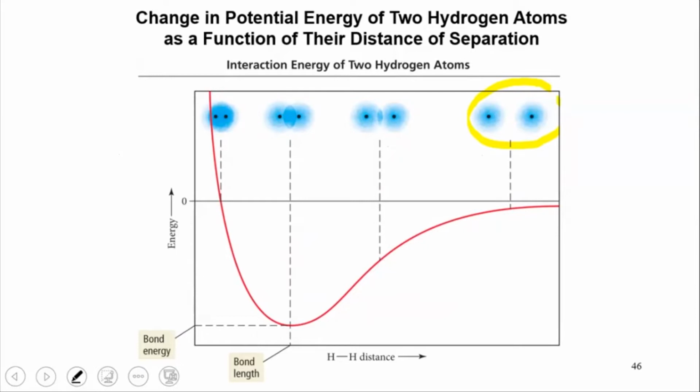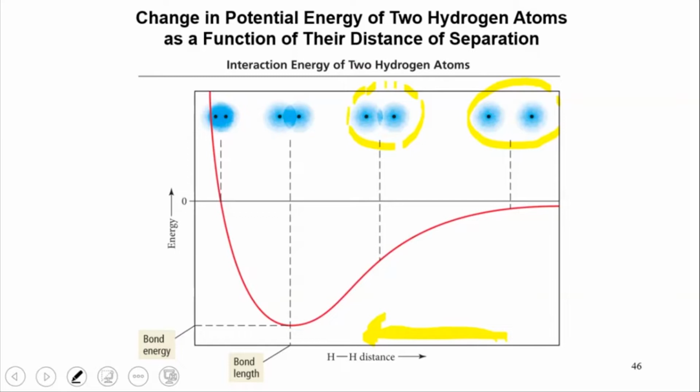Although the scale shows distance going to the right, we're going to consider what happens as the atoms approach each other. When they are far apart, there is very little chance for one set of electrons to interact with the positive charge of the other atom's nucleus. And so since there is really no interaction, we call that zero energy. There is really no relation between the atoms and therefore no opportunity for interaction. As the atoms approach each other, in other words, as this distance decreases, you can see that the electron clouds begin to overlap each other, and a region of greater electron density starts showing up right between the two of them.